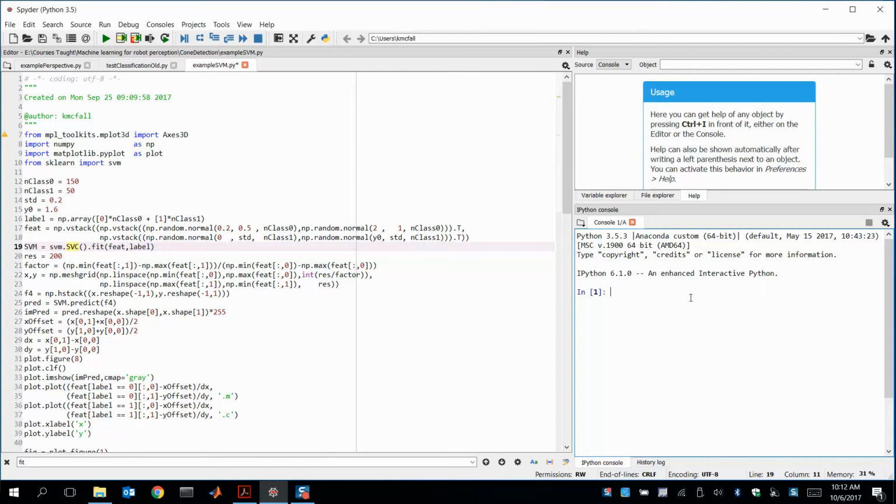But if you're using kernels, that might end up making things tricky if you're doing something like x squared, and one dimension has much larger values than the other, that may end up as an issue.